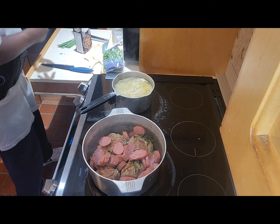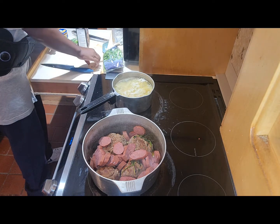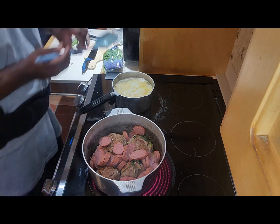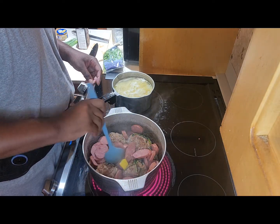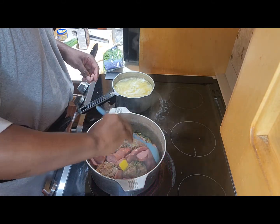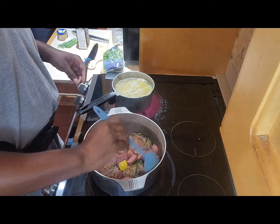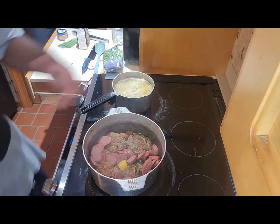Let's see here. Might need this. Might need that. Like this. Sauce gonna have to cook for a minute. So let me open up the sauce.